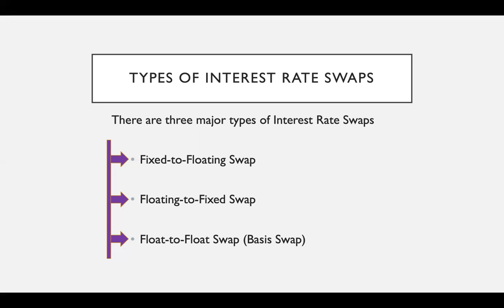And float to float swap is normally called a basis swap. It is an agreement between two parties to swap variable interest rates based on different money market reference rates. A basis rate swap is a common hedge against the interest rate risk that occurs as a result of a company having different lending and borrowing rates. The two parties of the contract, known as the counterparties, can customize the basis rate swaps, including the schedule of payments. One of the most common forms of a basis rate swap is a plain vanilla swap, where a floating interest rate is exchanged for a fixed interest rate or vice versa.